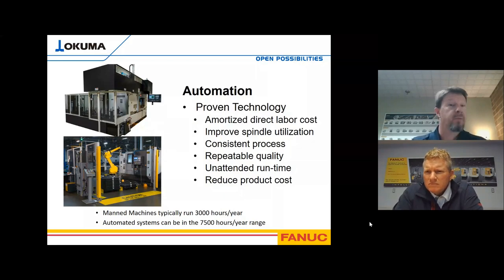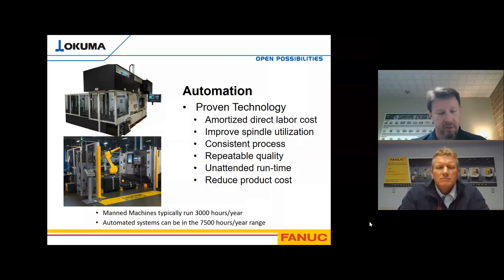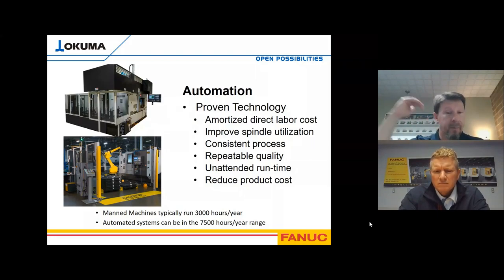How do you increase your spindle utilization? Every shop I've ever gone into, their automated cells are always the highest spindle utilization. I talked to Milton Gary, the president of Shunk here in America. I had an opportunity to go through his manufacturing floor here a while back. And that was one of the things that really stood out to me, is he had one of our 9-axis multifunction machines in an automated cell. And he was running about 85%, might've been 88% spindle utilization on that cell. And that's a complicated machine doing a very complicated process. And by far, that was the highest spindle utilization of everything else that he had running in the plant.